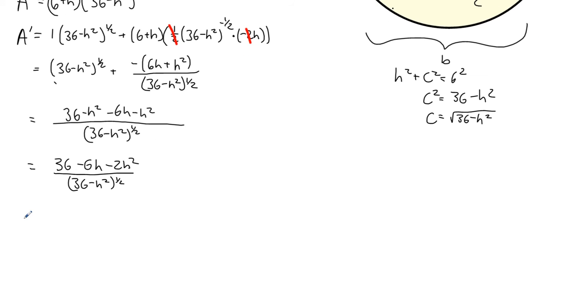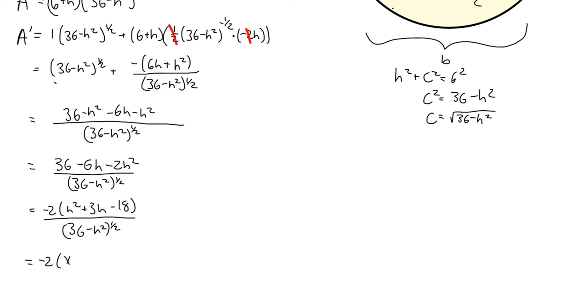1/2. All right. So just because I've already worked this problem out, you could find zeros of this thing using the Pythagorean theorem, but it is factorable. If I factor out a -2 and then put it in the standard form, I'll get h squared plus 3h and then minus 18 all over 36 minus h squared to the 1/2. And then that thing would be, let's see here, it's -2 and then 2 factors of 18. One's got to be positive, one's going to be negative, that add up to 3. 6 and 3 work. So let's go.